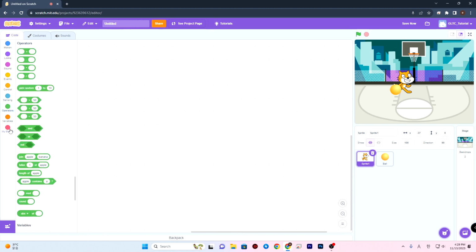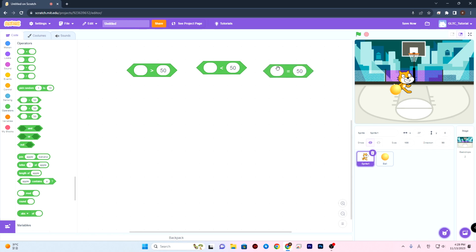The operators blocks are used to compare variables and values, do calculations with numbers, and work with strings. The hexagonal boolean blocks are used as conditions, and return true or false. These blocks can be used in control blocks with a hexagonal input. Comparison operators are greater than, less than, and equal to.